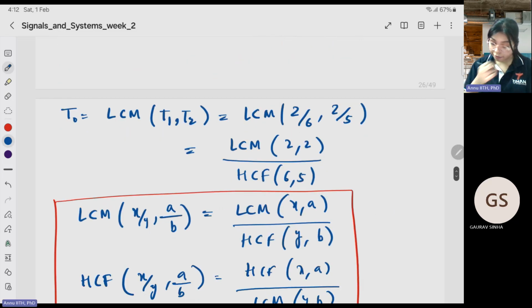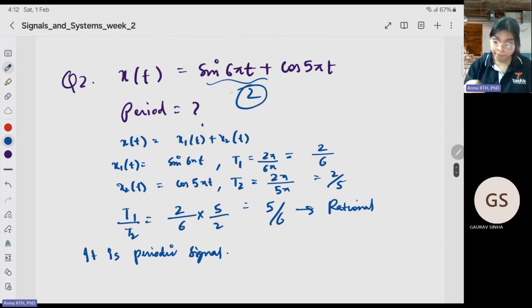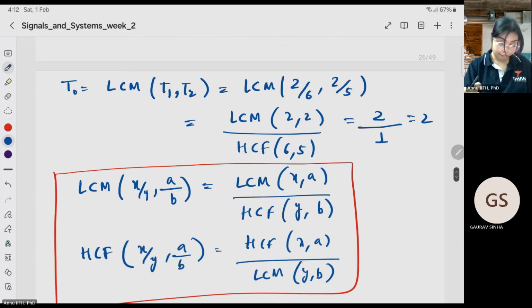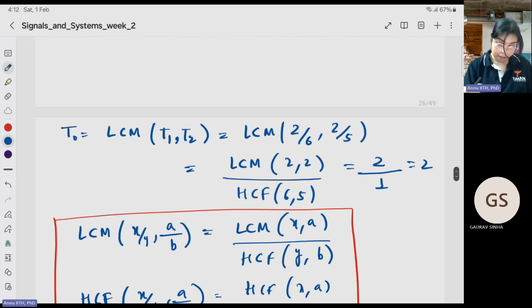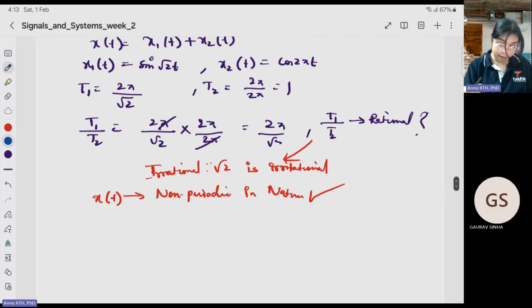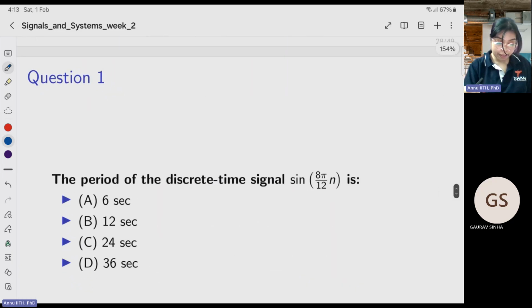Okay. So that is the difference. Now the LCM of 2 is nothing but 2, and for this one, 1. So the answer is 2. So the period of this particular thing is like this. We need to calculate. Okay, I think that is well and good. We can go to the problems.